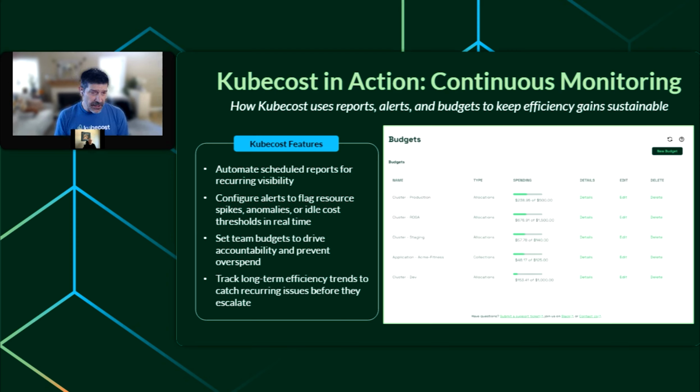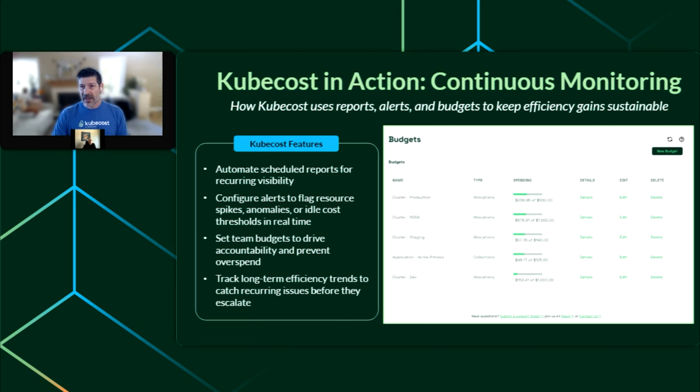In the example here, you'll see a team budget view, and it shows the actual spend as of today in near real time, right? Refreshed every 10 seconds or so, versus what the established and set budget is. And this helps teams course correct long before they reach the end of that budget cycle, before they exceed that. So you're fixing it for this financial period, not waiting until next financial period to learn about what you spent and then course correct.